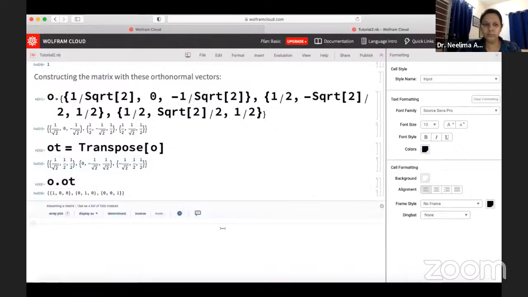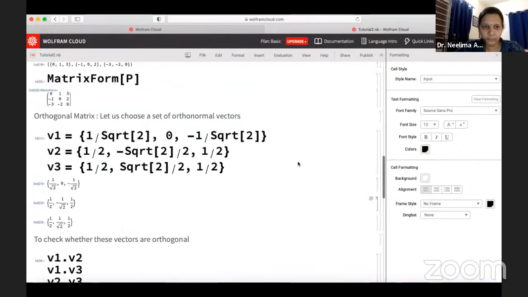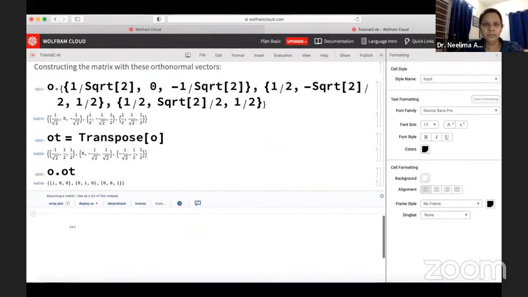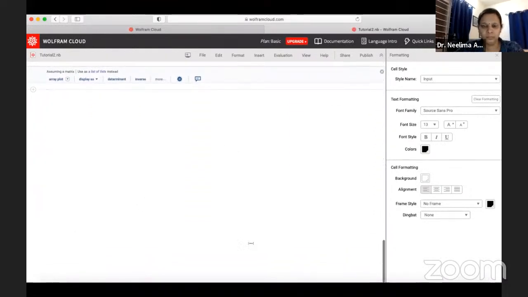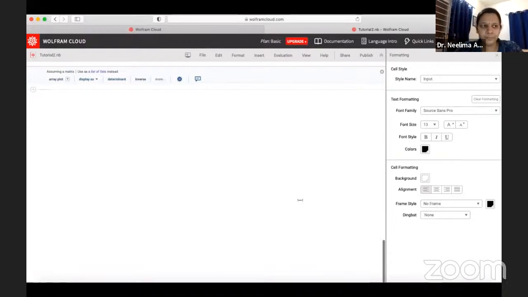And we get an identity matrix. So this is how one can check matrices in Mathematica very easily, whether the given matrix is orthogonal or not. First you check whether that set of vectors is orthonormal, and then we can check that the matrix is orthogonal. Now, another very important thing, which was also a part of assignment 0 of classical mechanics, is how to diagonalize a matrix. That we can also easily check in Mathematica. First, we need to find the diagonalizing matrix, and then we need to check whether with the help of that diagonalizing matrix, we can diagonalize the matrix.